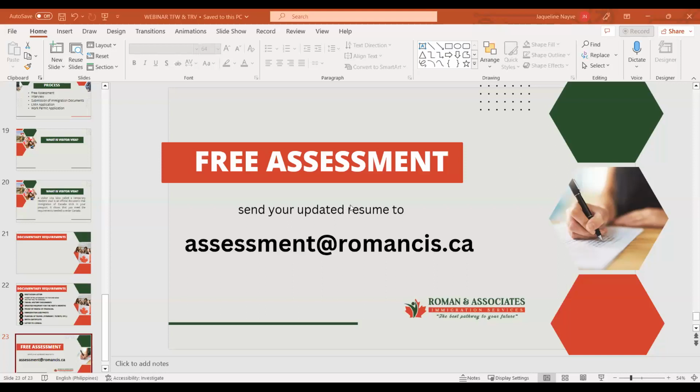Ayan. Good question. Wala na po bang refund kung na-deny yung visa application? Ito po. On our company po, if ever na ma-deny po yung unang application niyo po, we have unlimited relodging or submitting. Pero wala na po kayong babayaran sa amin. However, ang babayaran niyo is the government fee sa immigration po ni Canada kasi definitely may fee po sila kung sasubmit ulit tayo ng application. However, sa amin naman, unlimited relodging po siya. So you don't need to pay anything po sa amin.